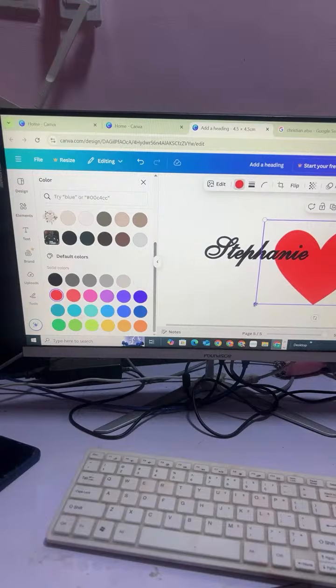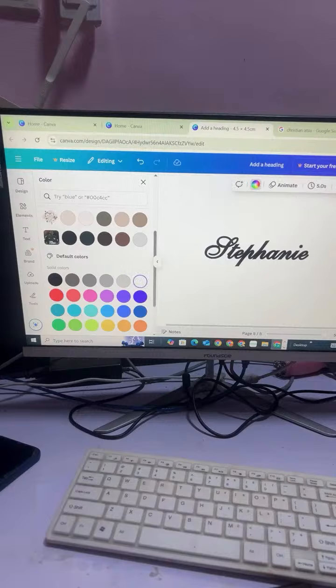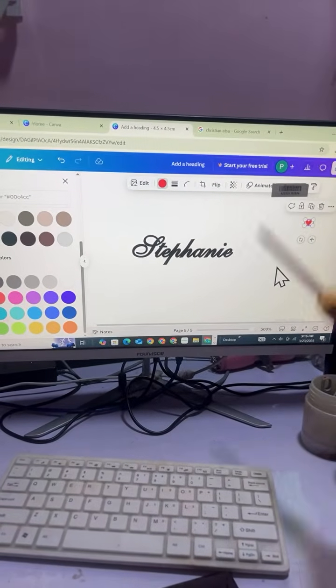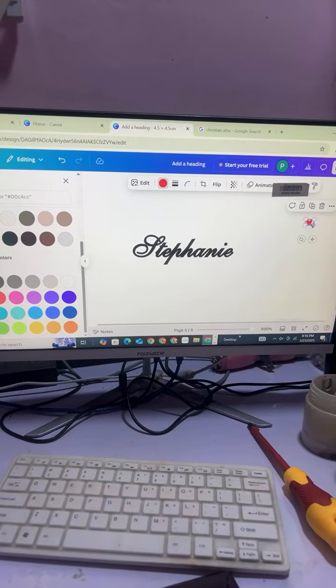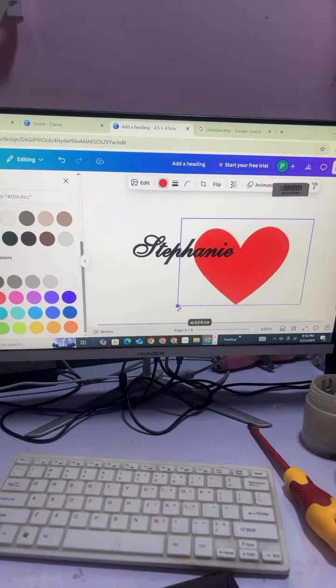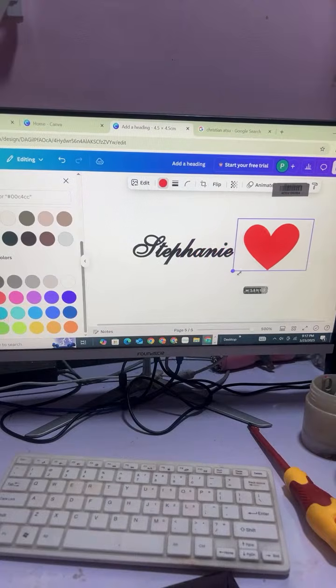So we are going to put it on one of the corners, and we are going to drag it upwards so we get a smaller shape that we want. And I also explained earlier, this is rotate, this is move. So we've gotten a small heart because of how I dragged it. Let me drag it again so that you see. So it was big, so I dragged it until it became small.